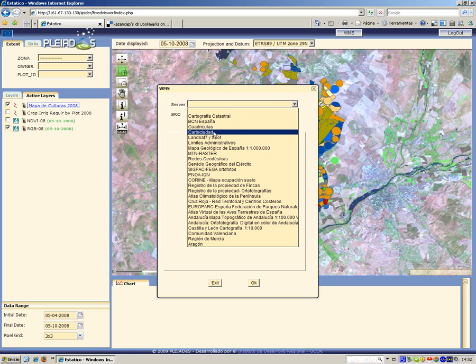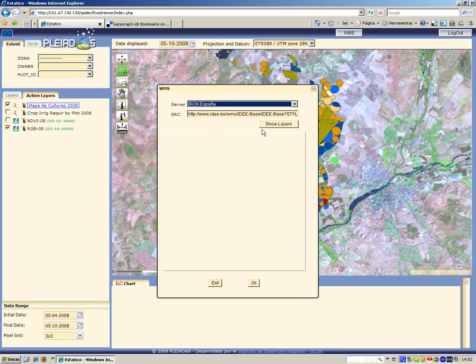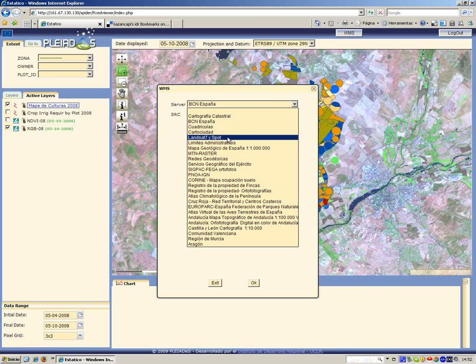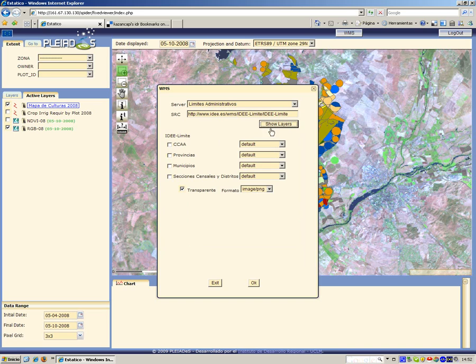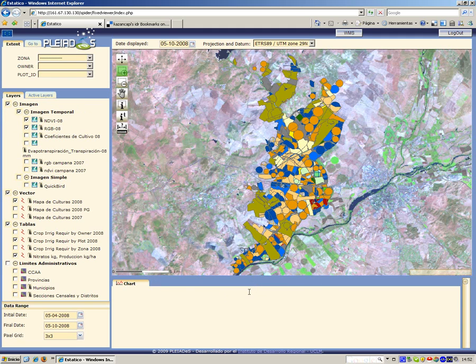button where you can add, for example, all the layers from OGC servers. For example, in the case, okay, this is not working properly. Okay, let's try. Okay, for example, in this case, we could add some kind of information, some kind of data from this server. Okay, and it is going to be added to the available layers in the repository, and you can add them here by clicking on that.